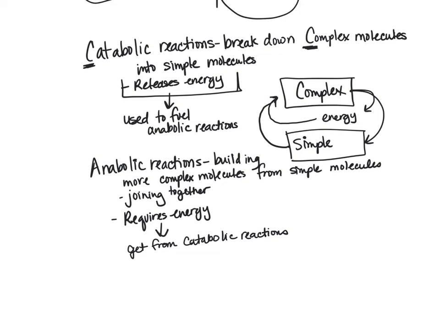So starch is a really, really long chain of glucose molecules. And when we eat that starch, that's a really, really long molecule, and our body in the digestive system is going through the process of breaking down that molecule. As it breaks it down, this would be our catabolic reaction. We're breaking down this complex starch molecule into our simple molecules so that we can get them into the bloodstream, so we can get them to the rest of the body.